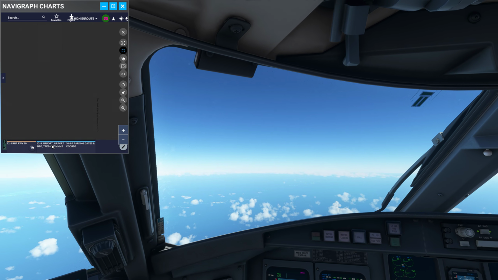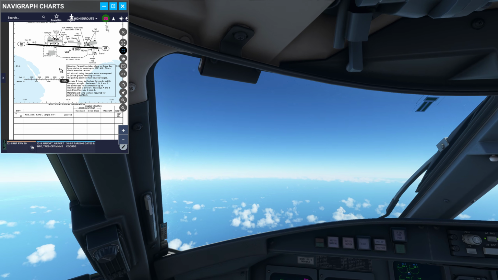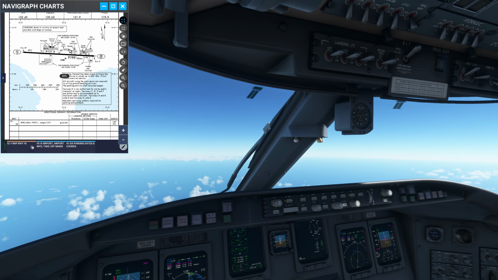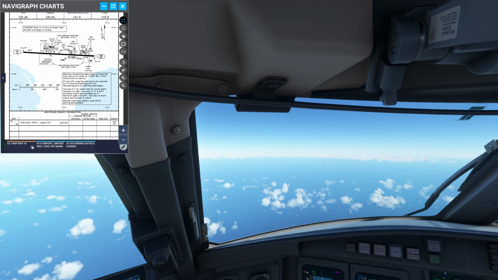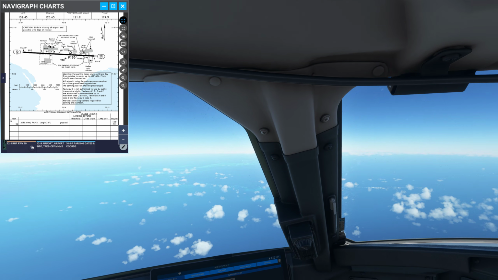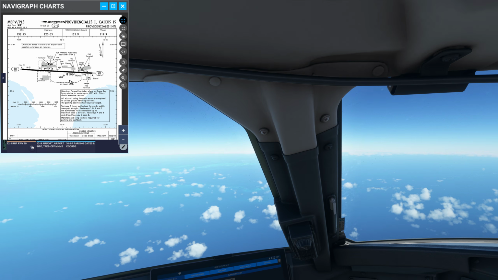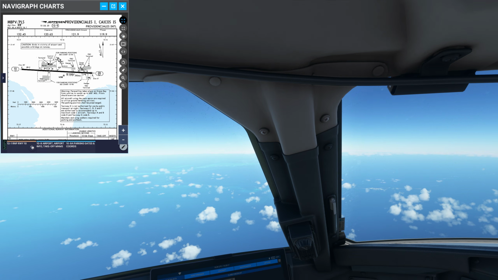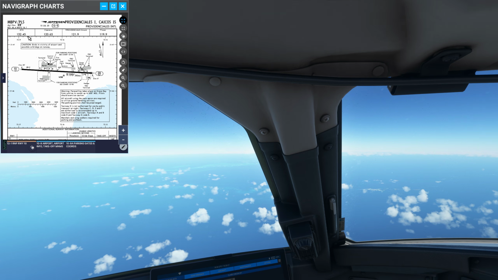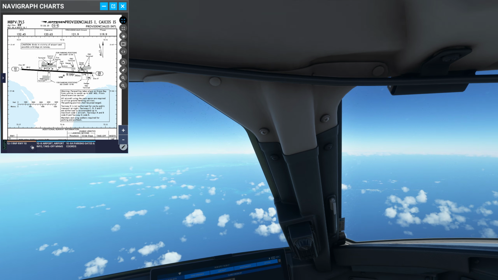Alright, let's look at the airport info. I always like looking at this stuff. Not really a whole lot to see out the windows right now. Alright, let's see. ATIS is 132.45. Let's get our altimeter setting right now.